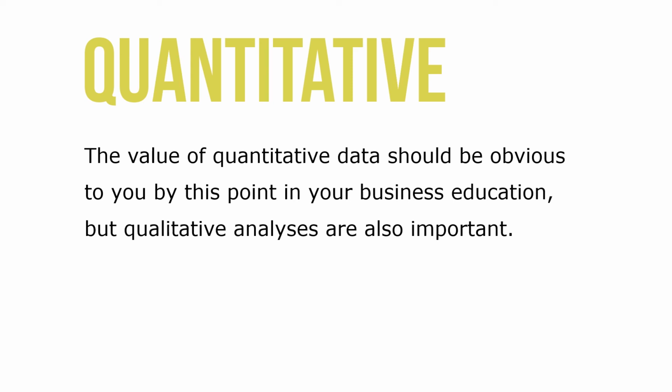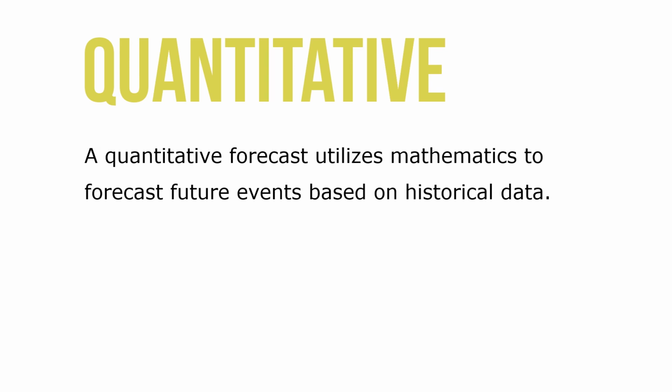There's no match for years of experience and expertise when analyzing situations that are unique or different from what's happened in our business environment in the past. And qualitative analysis looks at the differences between the historical and the now. A quantitative forecast utilizes mathematics to forecast future events based on historical data. The three most common quantitative methods of forecasting labor demand are trend analysis, ratio analysis, and regression analysis.